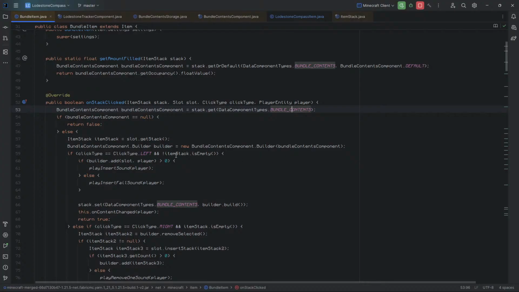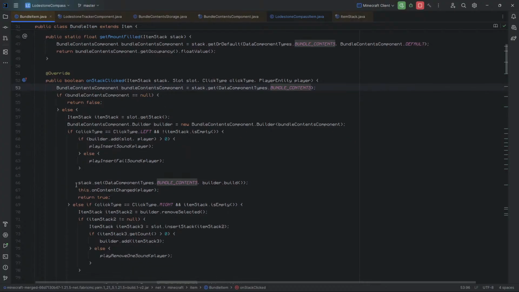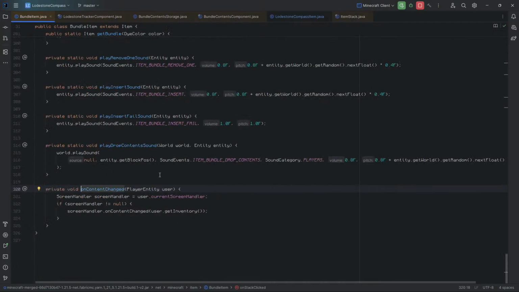If click type left and item stack is empty, and it checks the amount, and then it stack.set data component types builder.build, this on content changed player. What's on content?